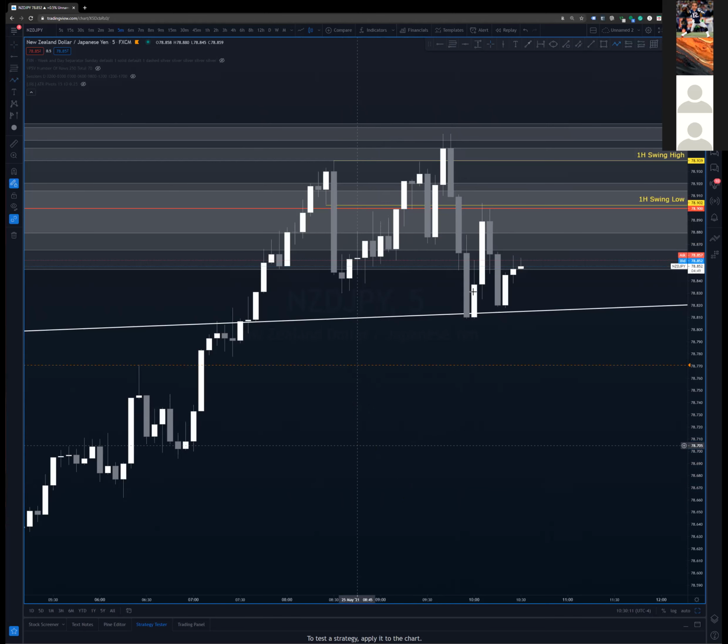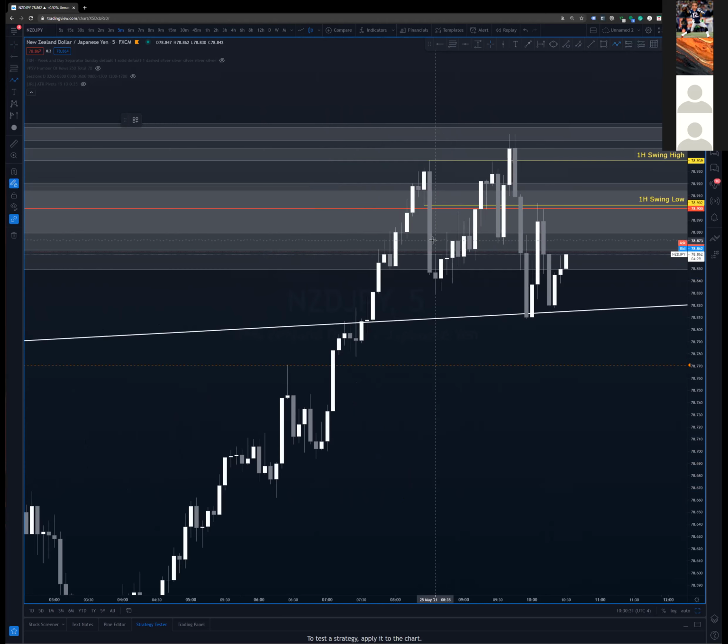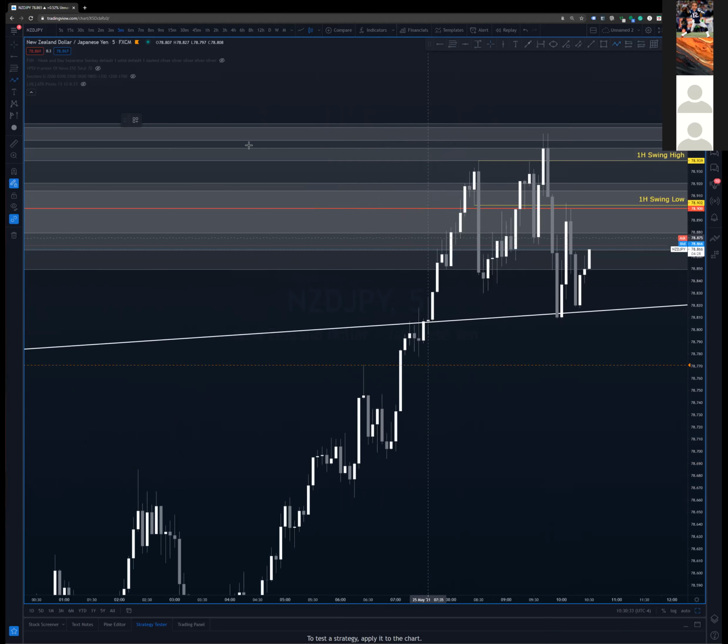The only reason why I was comfortable with taking this one though is because, once again, like he said, this is a riskier entry, but I'm taking it off of a 4-hour POI. I'm not taking it off of a lower time frame POI. And I know that the 4-hour just holds more orders. So when I see it start to break structure, I'm more willing to take it. Yeah, I still like it. I would have done the same.